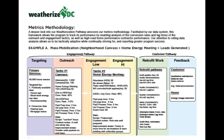So now we're having them go to the home energy meeting. In between those steps, I wasn't able to fit it, but you would have phone banking and emails for RSVPs. So we would have a list of people that have RSVP'd, and we're going to track now at the meeting, with a sign-in sheet, how many people are attending, what the number of no-shows is, what our flake rate is, how many said they would show up but didn't. And then we're tracking the same kinds of things as the canvas, the scripts and the date, maybe making notes of improvement areas so we can constantly improve and adapt our techniques.